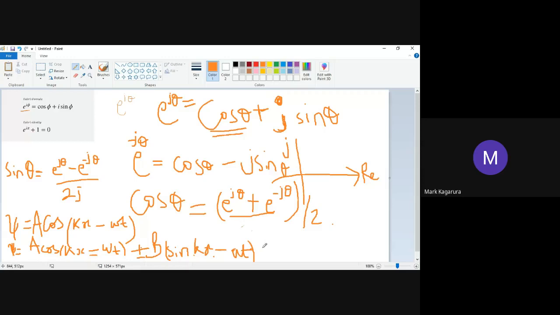Now, who can express this in terms of the exponential identity? This is going to be an exponent. You know that sine, this is going to be j times (kx minus ωt). No, there's a meme of how normal people write x versus how we write x. So some people write x like this, sometimes you see it written like this.